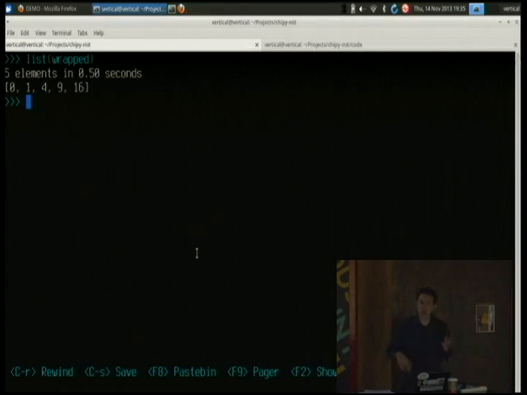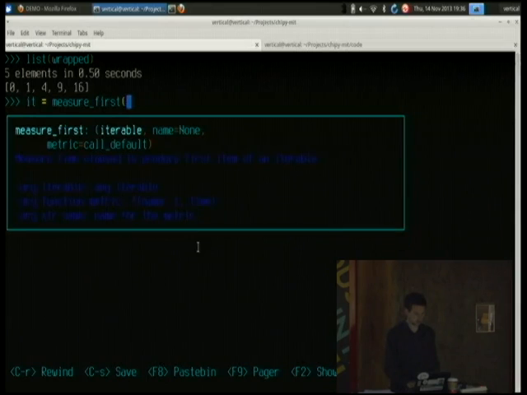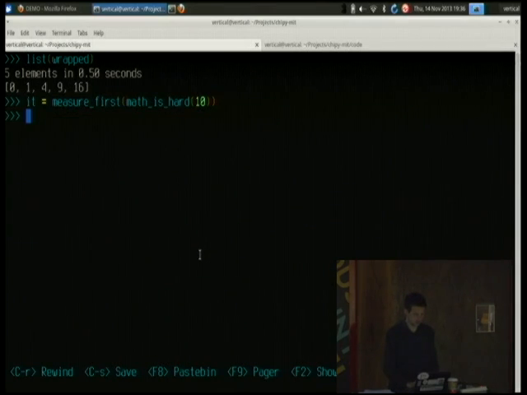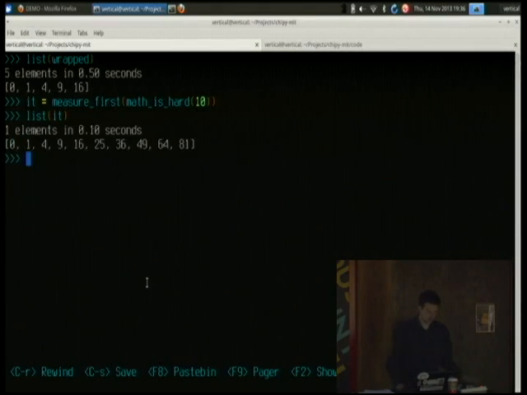Cool. And it turns out there's a couple of different variants you can do on this sort of thing, besides just how long it takes to consume an entire iterator. You could do just how long the first one takes. Right, so that's actually going to run through all of them, but only give you the timing on the first one.